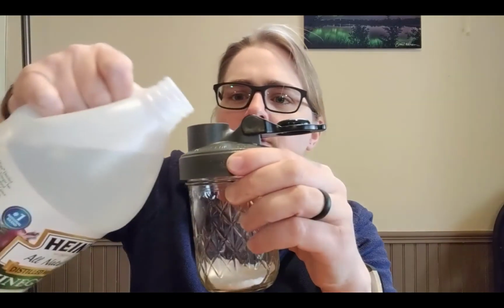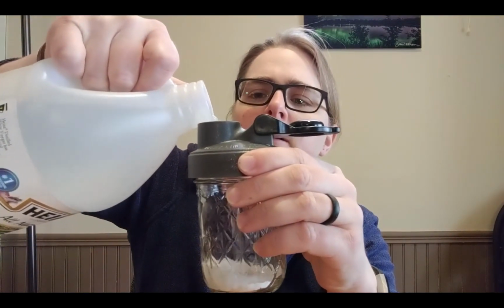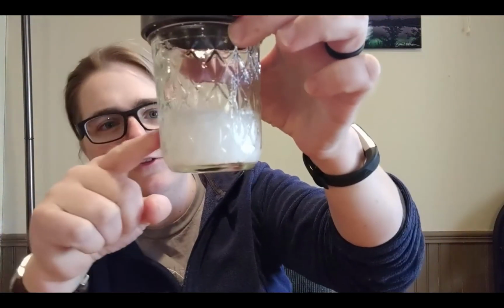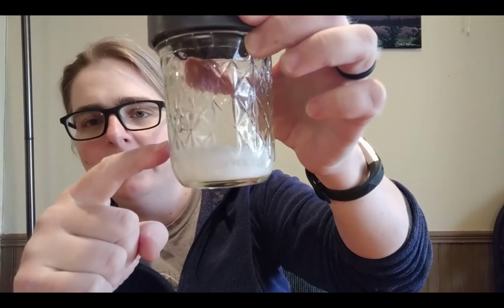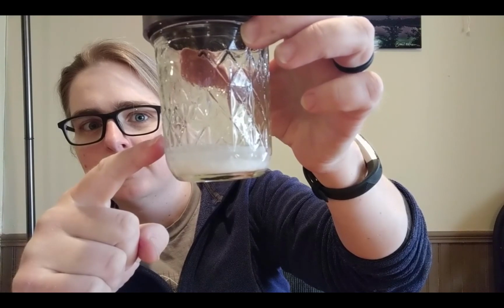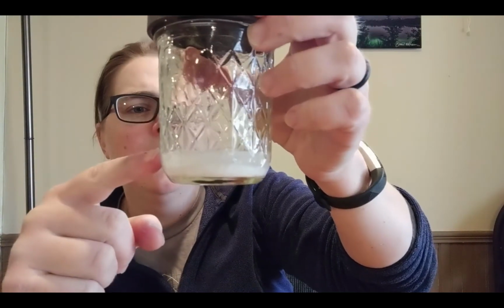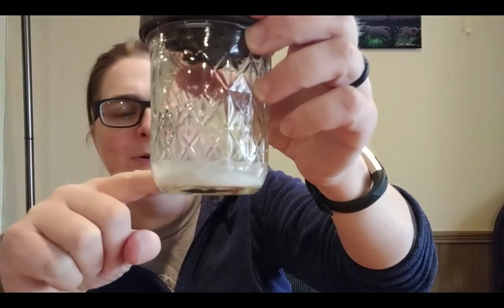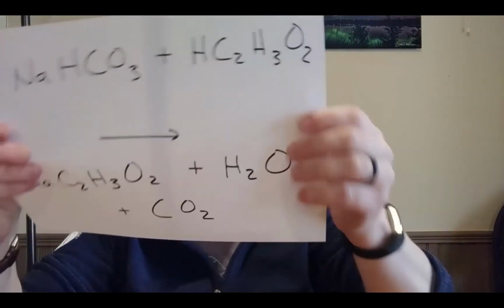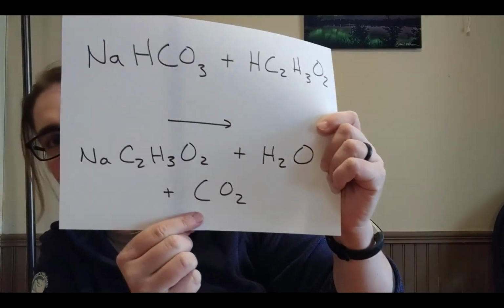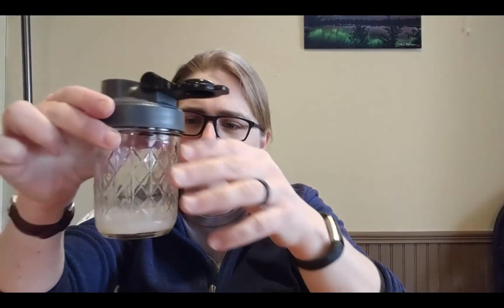And I'm going to take my vinegar and I'm going to pour just a little bit in. And you'll notice how much it's foaming and fizzing. I can see all those bubbles. So those are signs of a gas being formed. I can even hear it. That little bit of hissing. So I've got bubbles and I've got hissing that tell me there's a gas being formed. Going back to my equation for this reaction, that fits with this CO2, since CO2 tends to form a gas.